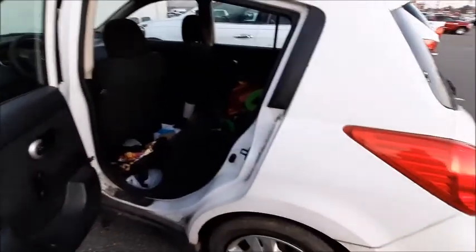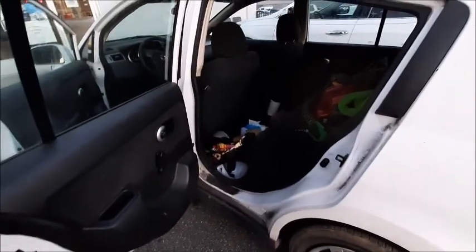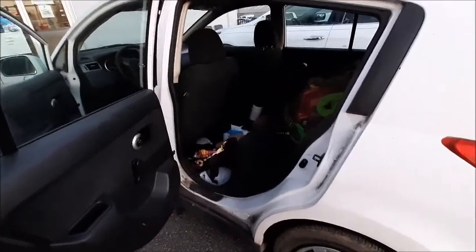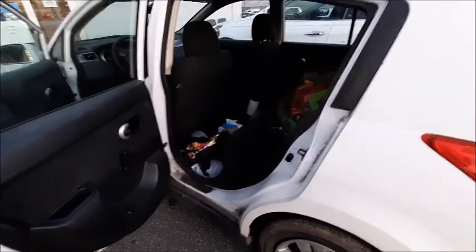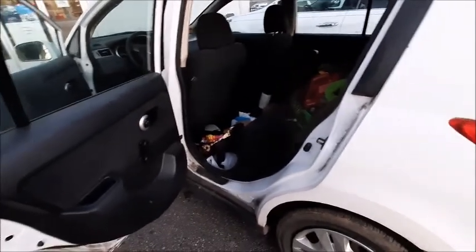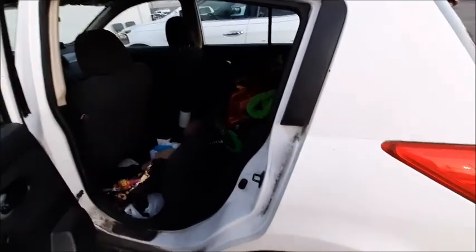Alright guys, say goodbye to the Nissan Versa. Goodbye, goodbye, goodbye. It served its purpose. It drove me insane. It stressed me out. It wasted my money. It still didn't want to fix the backlight. I kept getting flat tires and all sorts of issues. It's never had AC, not once. The fan doesn't go over level 2 or 3 without screaming at you. It has been a pain in my rear for 4 years.